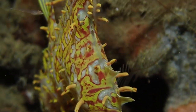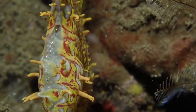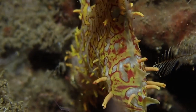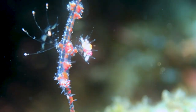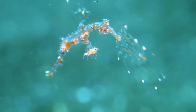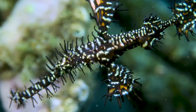Little is known about ornate ghosts, but one thing we do know is that after hatching as tiny larvae, they will float with the currents until finally finding their home as nearly developed ornates. However, as you can see here with this juvenile, they are still completely transparent until they finally settle in their new homes, where they will quickly transform their color and texture to match. This guy will soon change into a beautiful, fully formed adult, ready to pair up and mate.